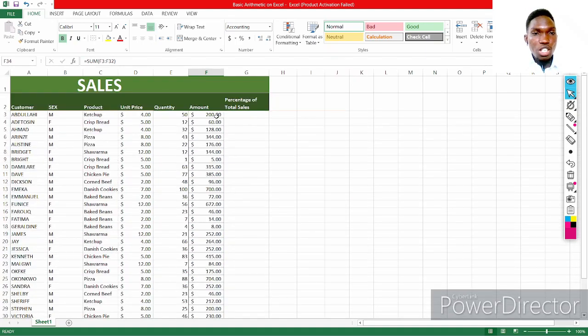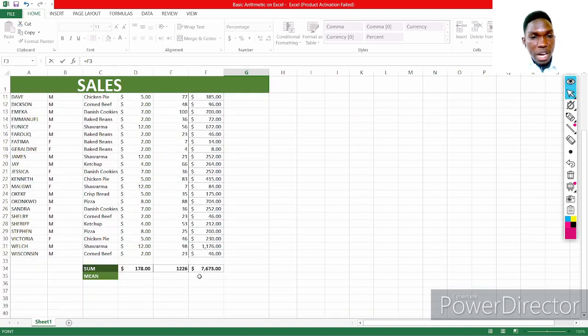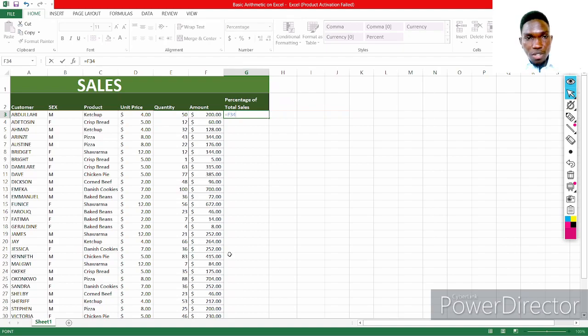So we're computing the percentage of each of these sales to it. Come to the cell there, type equals this particular cell, which is the $200, divided by 7,000. Okay, I didn't add my division sign, sorry. So I clean it up.